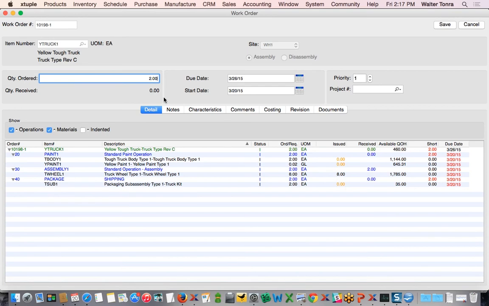there are other ways to report production. There are other ways to report completions if we want to. If you don't want people on the shop floor, you can do a very quick reporting of a completion for a job. Inventory can be backflushed, or it can be issued specifically to each job. There's lots of flexibility, lots of ways that you can use the xTuple manufacturing.